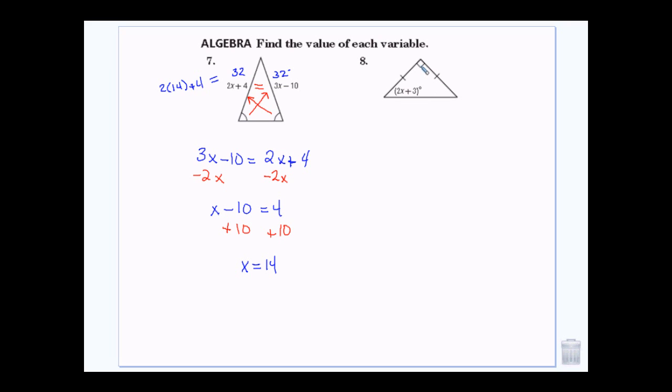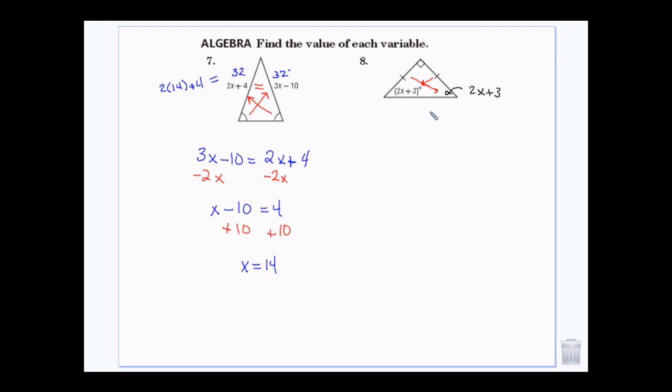We have a 90-degree angle. Well, what I'm going to do is, because these two sides are the same length, that makes the angles the same, right? So this one is 2x plus 3, and this one will also be 2x plus 3. You would take 90? Yeah. Can you just take 90 out of 180 and divide that by 2? Yeah, that's what I was going to say.